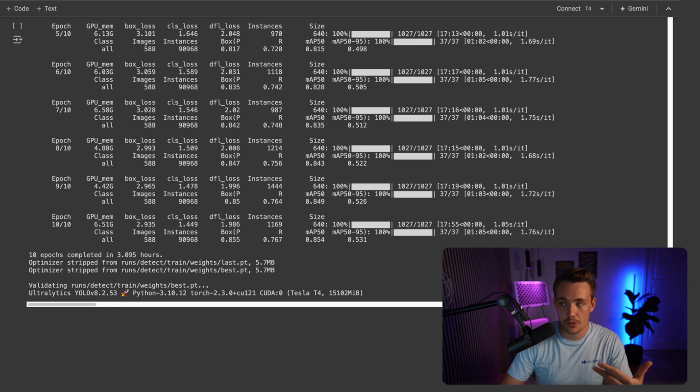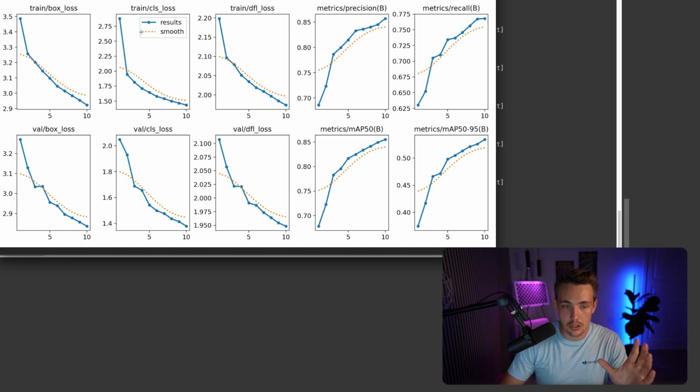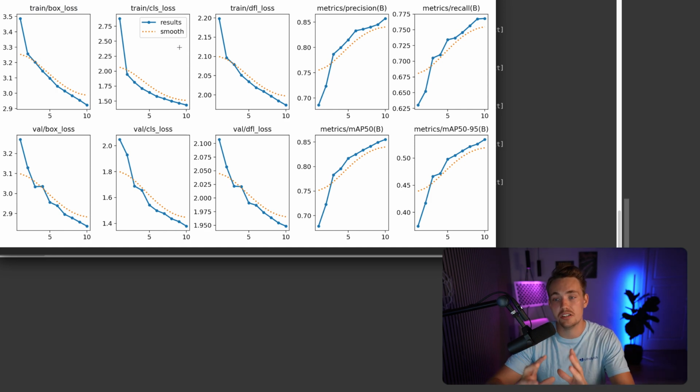If we go inside our runs directory, we can also see the training results. So here we can see the training graph. We have the box losses, class losses, all the different losses, our precision and recall. We can see that it hasn't fully converged yet. We could probably train it for 15 or 20 epochs, but if we did that, it would take around 5 to 6 hours, and we don't really need that. So here it basically just shows how we can train this custom YOLOv10 model on our own dataset, and you can even use your own. The losses are decreasing nicely, the mean average precisions are increasing nicely together with the precision and also recall. We have tons of videos covering all these metrics and explaining them as well, so definitely check those out.